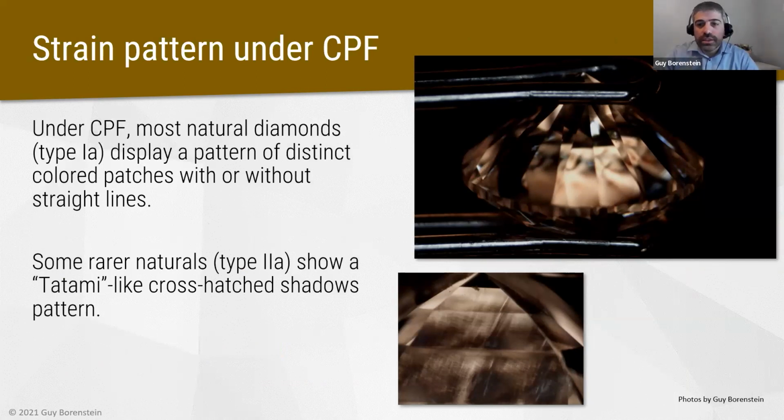If we are looking at natural stones, we can see colorful shadows inside the stone. The best way to explain what you expect to see in natural diamonds is just a big mess of many shadows, no specific pattern, many colors, many interferences of the light. Some natural diamonds, the rarer ones called type 2A, usually show us what we call a tatami-like structure. It's a kind of crossed-hatch structure, as you can see in the image below.